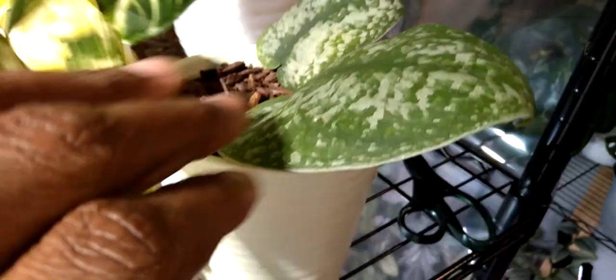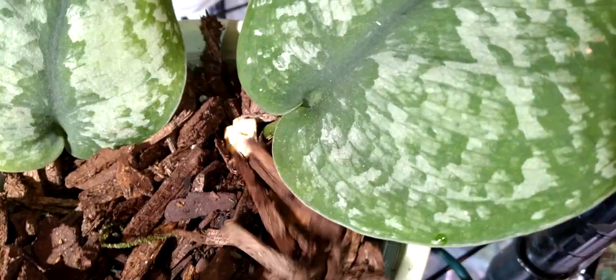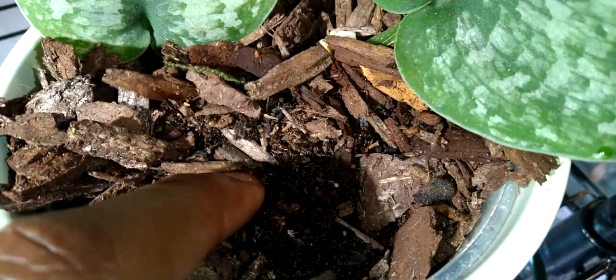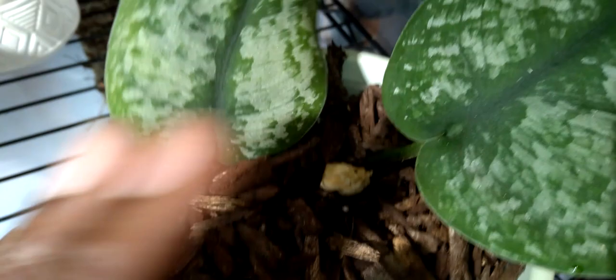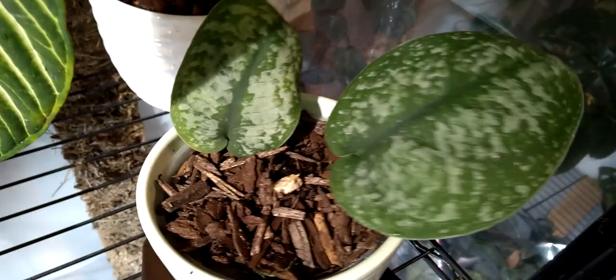All right, next plant, what we have here is the Silver Splash, if I'm not mistaken. I got these from a supporter here over on the channel. Now, I'm not sure how the other nodes are doing. Can I feel anything? I cannot feel anything. I don't want to go too far down in there and disturb much. But all in all, I still have two that are doing wonderful. This door is just slapping all over the place. They are still doing good and holding on. Still no new growth shot through. Nothing has come through yet. So we're still only on the up and up on her.